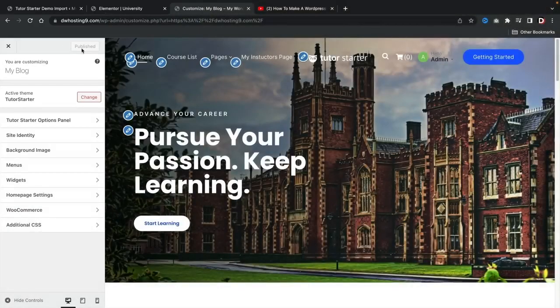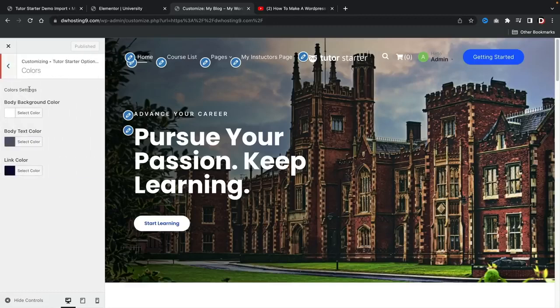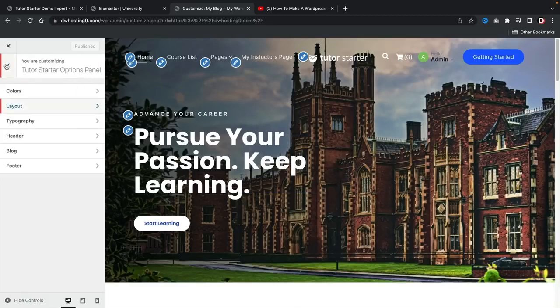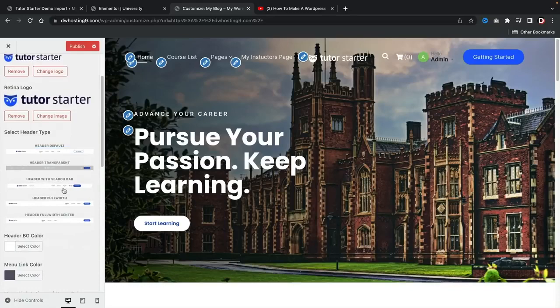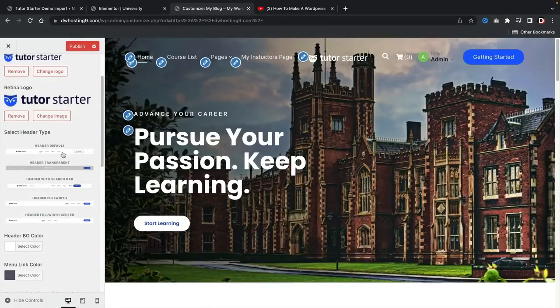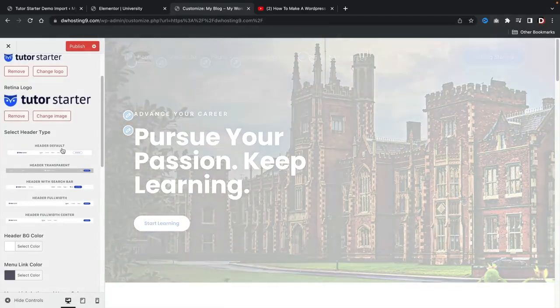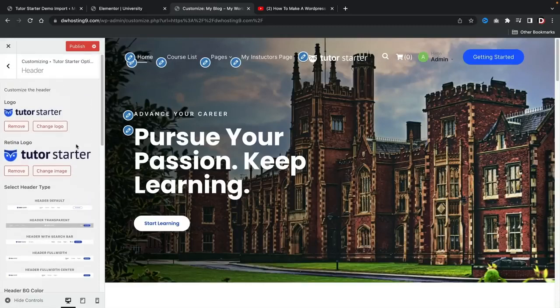Now the Theme Customizer essentially controls a lot of the header and the footer of your website. Just a quick example, the starter options panel is where you can adjust the colors of the stuff on your menu. You can also change the layouts if you want a box or full width. You can also adjust the header here. They do have various header styles to pick from. You can just click on one and your header will change accordingly, right? But I'll just go ahead and leave this as the default. I don't want to dive too much into the theme customizer just yet.